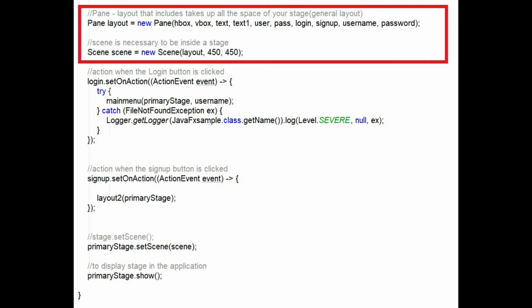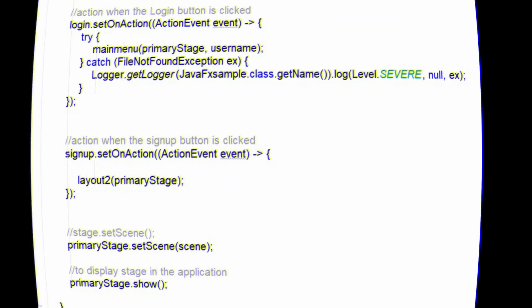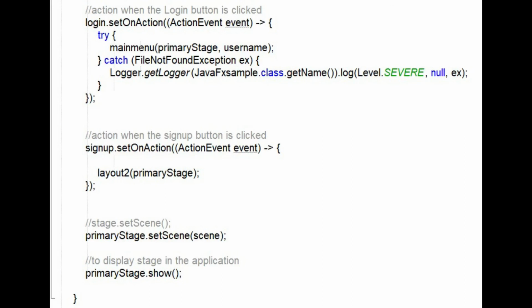Layout examples are pane, stack pane, grid pane, region, group, VBox, vertical box, HBox, horizontal box, and many more. Found in this method is the code that, whenever the user presses that button, will execute all the commands inside the block. The reference variable that we used to represent our stage is the primaryStage, which is the format to incorporate the scene that you made, composed of layout and the size of the scene.